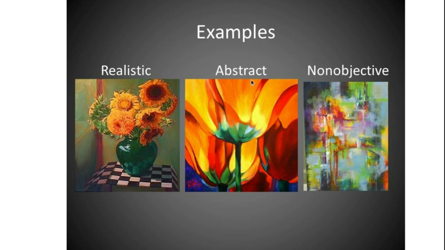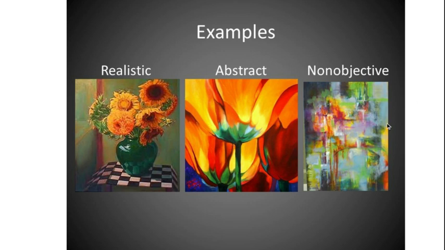When you have an abstract, it's still objective, but it's kind of in between non-objective and objective. So we can recognize that these are flowers, but maybe if we totally blacked out this image and just made it the silhouette, we wouldn't recognize it as flowers. So if we blacked out this image here, we would be able to recognize it still as flowers. This one maybe not so much, but with the detail, we can still tell what it is.